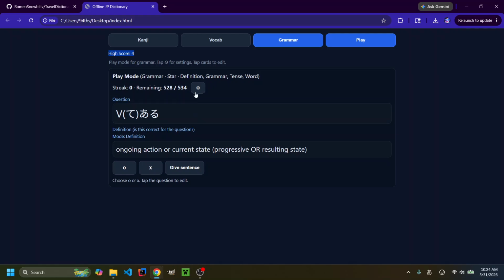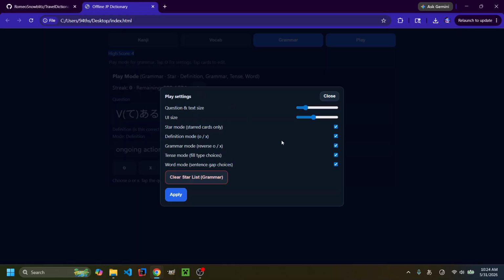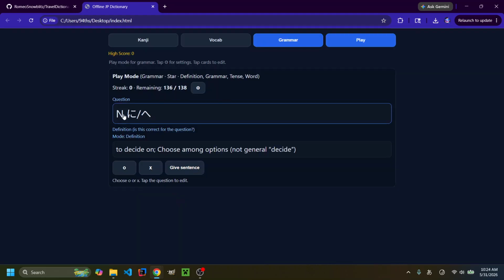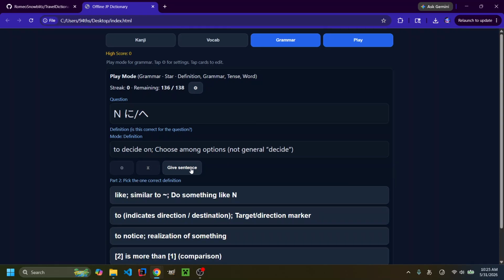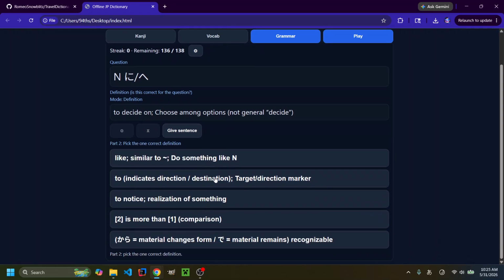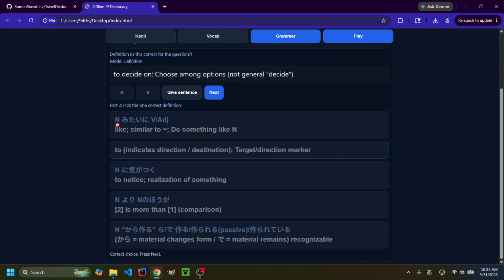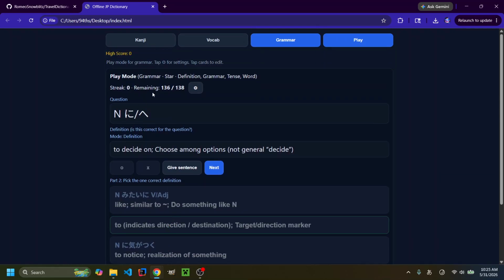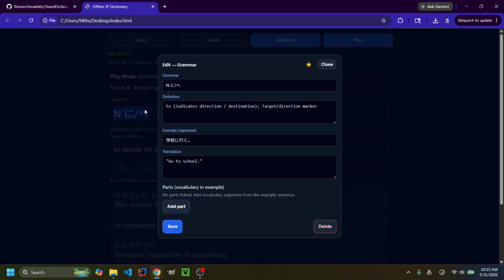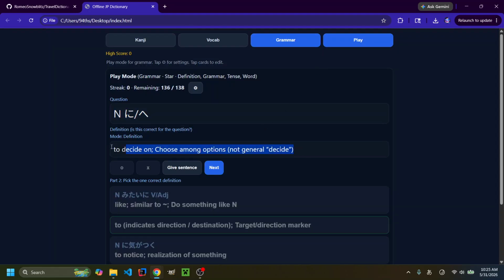But let's talk about these modes since there are 4 types. So definition is the same thing, marubatsu. We've already been over that. Here you're going to get a noun and then ni or e. Does it mean to decide on or to choose things? No, it's a direction or destination. So that's correct. But notice that this is the grammar point and this is the definition.